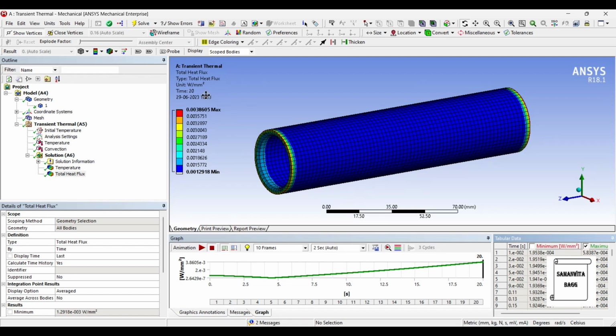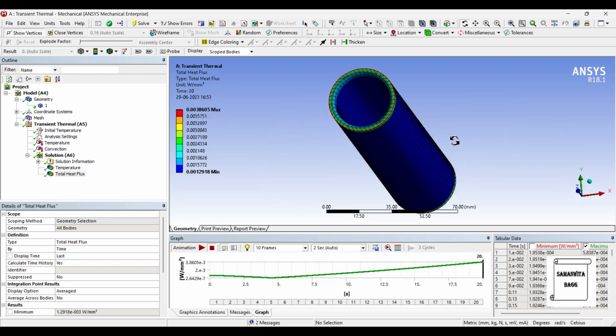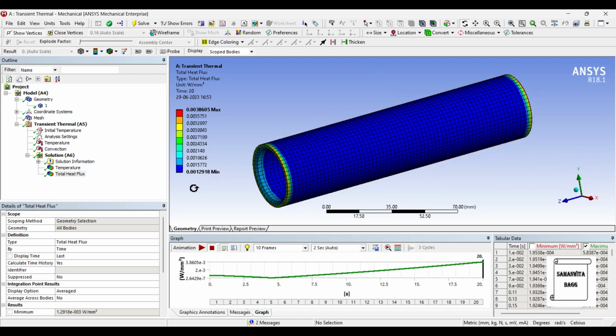And here you get an average value of maximum heat flux, that is 0.0038605 watt per mm square, which is over the entire body. And the minimum value is 0.0012918 watt per mm square. This is the graph of maximum heat flux, and if you tick here and untick the green one, you will see a minimum heat flux graph.